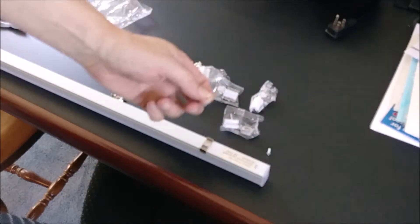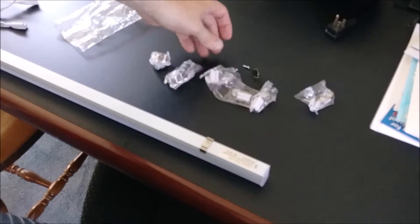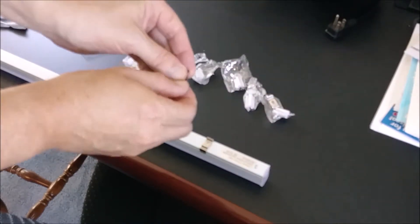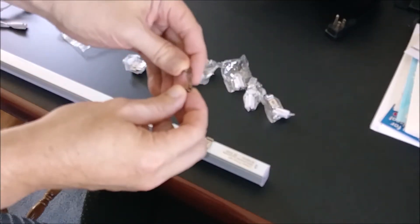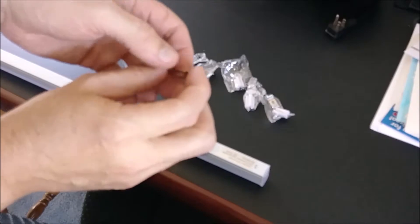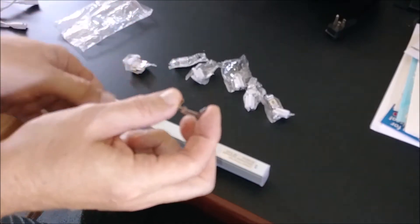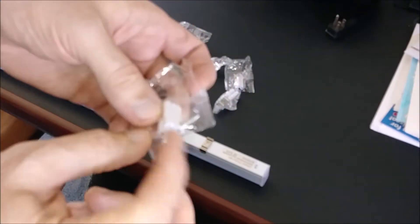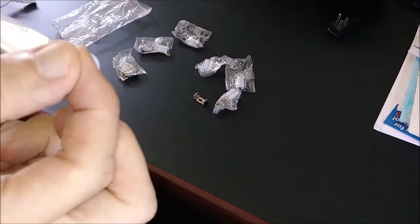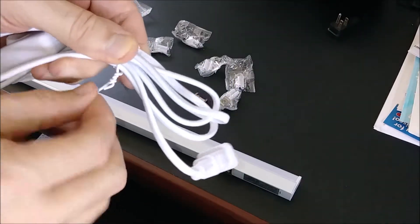The clips snap right onto the bar and come with screws that go into whatever surface you're mounting to. This review applies to shop light use as well — just note these are thin stamped metal clips, so if they get spread out you can spring them back. For drywall ceiling mounting, make sure to use anchors or hit a joist. Each bar also has a link connector so you can push bars directly together, or break them up using the extension cords supplied in the kit.